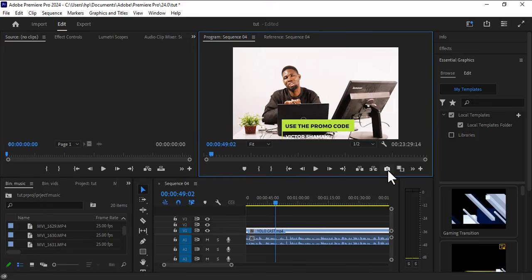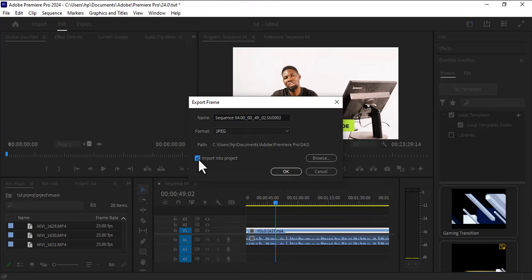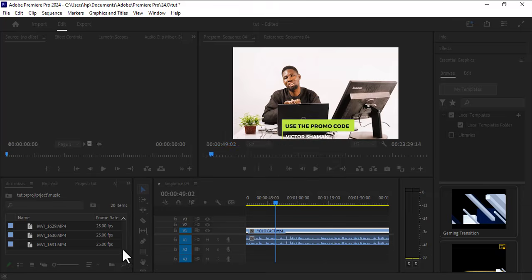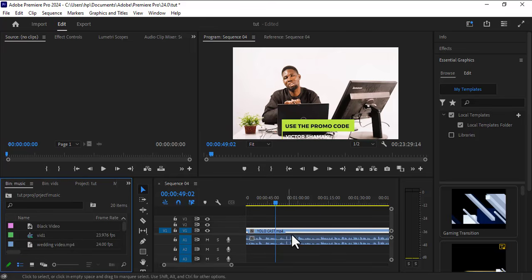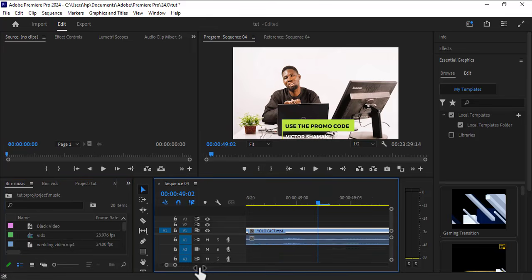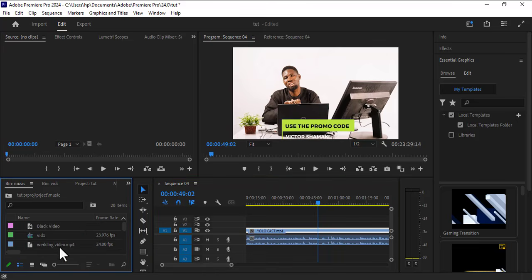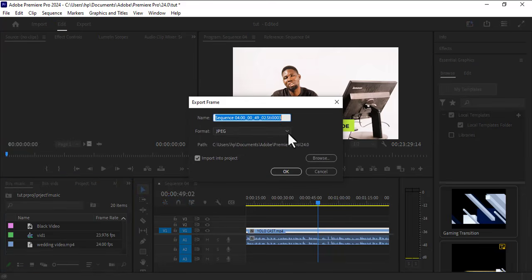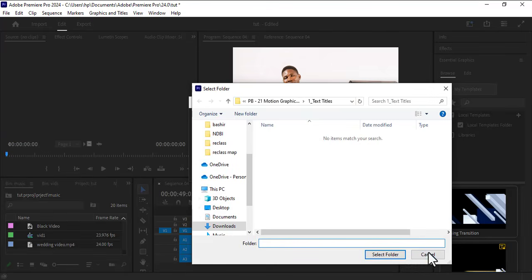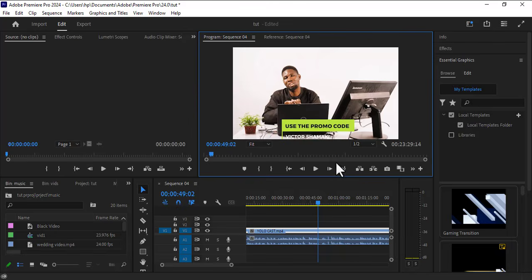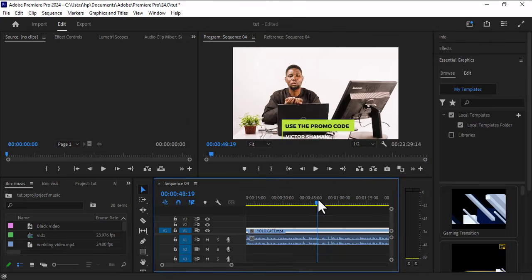Another thing you can do with it is that once you click on this, you also say import into project, so that it can come back directly into the project. All right, so once it is done, you can either go to the folder you have it, or I think it should be directly back at this. So I'm not seeing it, so we could go to where it has been exported to, because if you click on this, you should be able to see where it is saved. So you see, this is the path to which it is saved. So you can either browse and change it and save it, then bring it back into the project. So it will be stated there as a hold frame.